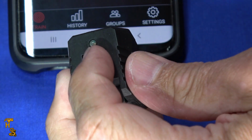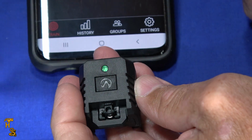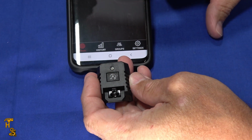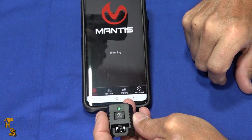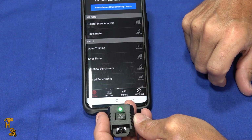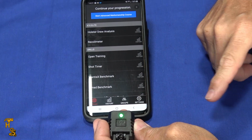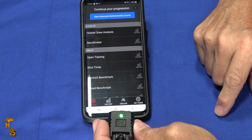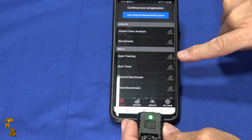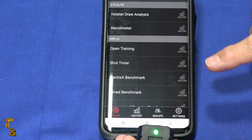But to use it, all you do is push this button in the middle, and now the light is flashing. On my phone, I'm going to push on their app the connect button. And it will connect to the device, and you're ready to go. Now what I'm going to do with the app is, you saw in the opening sequence I was using basically what they call open training, which is this option here. I'm not going to bore you by going through every single menu option in the app, but I just want to show you the highlights.